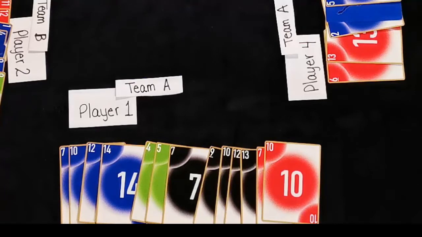Because player 1 does not have any 15s, it may not be in player 1's best interest to start with a different color. Player 1 knows that the red snake is gone, so they can play a red card without any fear of losing a snake.